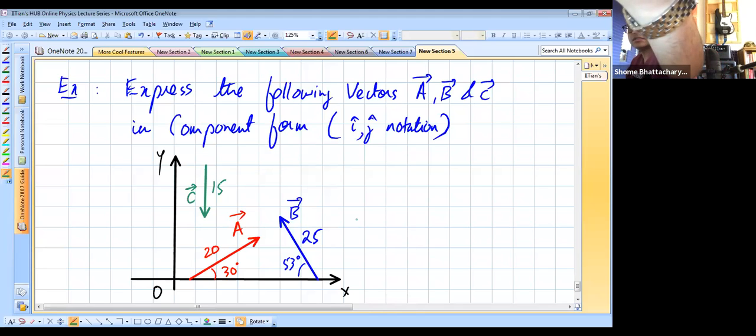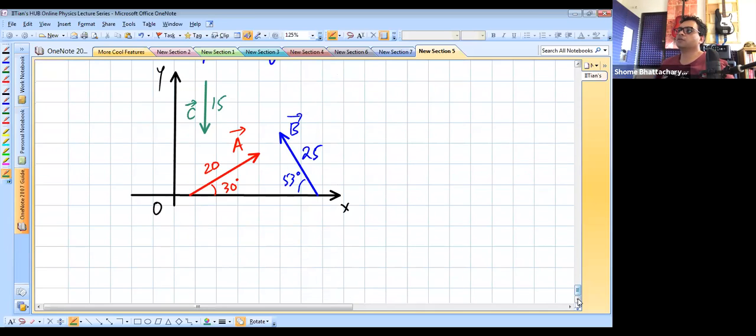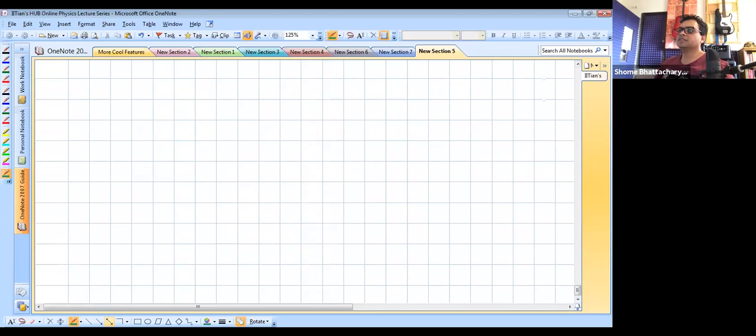Okay, no, just be careful. Why should A's x component be negative? Because you see how A is pointing, it's in the first quadrant. So see, the thing is, it's initially a little confusing. So what you do is, when you're calculating them, you bring all the vectors to your origin. It will be just easier to work out.